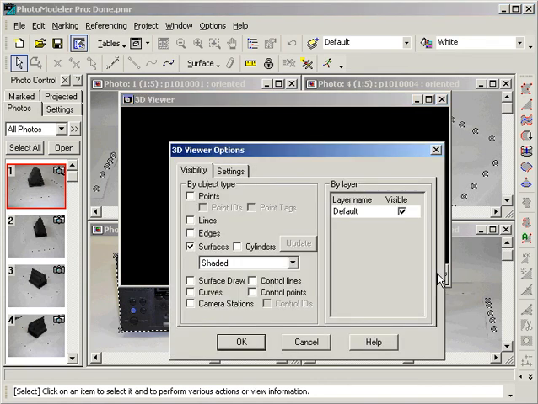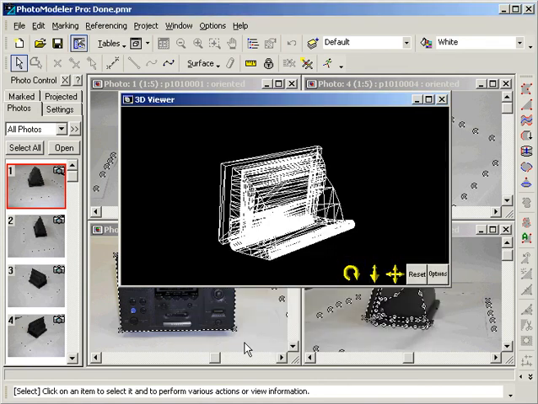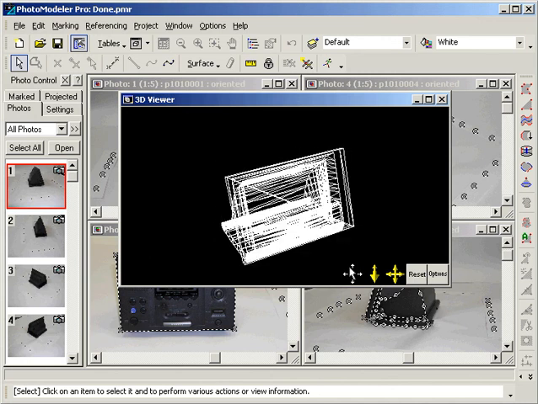In Options, we will view the model as a wireframe. We choose Wireframe from the Surfaces option drop-down list, and the wireframe model appears. It is a dense wireframe model consisting of triangles that have been created from the NURBS surfaces. This view is similar to the model you would get if you exported the model in its triangulated form.